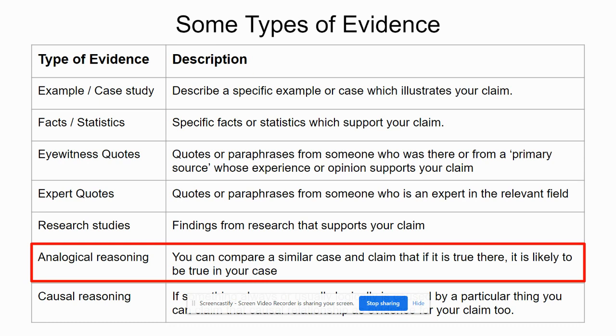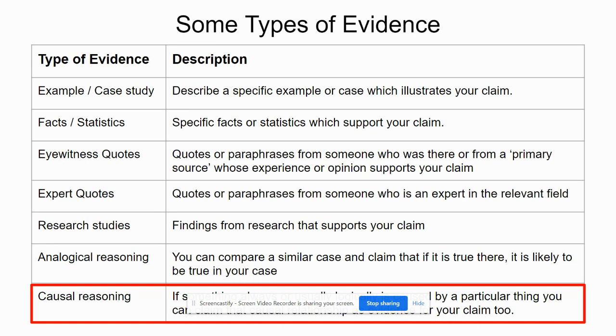Sometimes if something is true in one case, if the case is similar enough to our case, we could say, well, if it's true here, then because of the similarity, it almost also must be true here. And sometimes when one thing happens, it almost always causes another thing. So we could argue, well, because this has happened, then this is likely to happen or is sure to happen as well. So how do we decide among these different types of evidence? Here are 3 simple principles we can use.